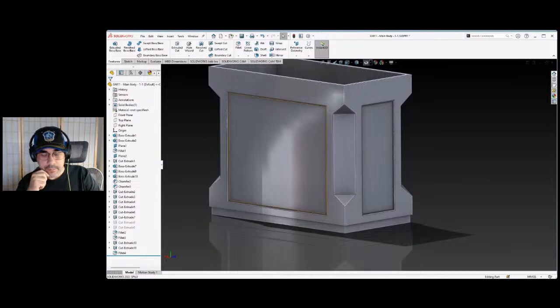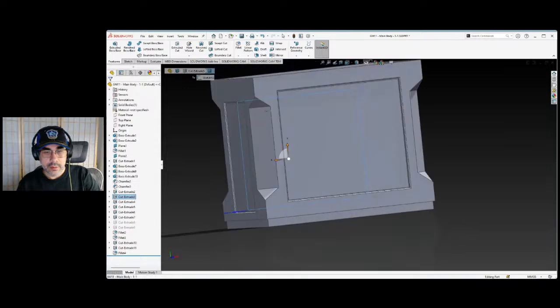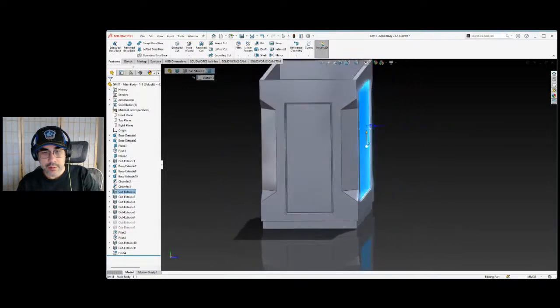like I just mentioned, I can 3D print a panel with some sort of detail and attach it, glue it to the front, to the back, the sides.